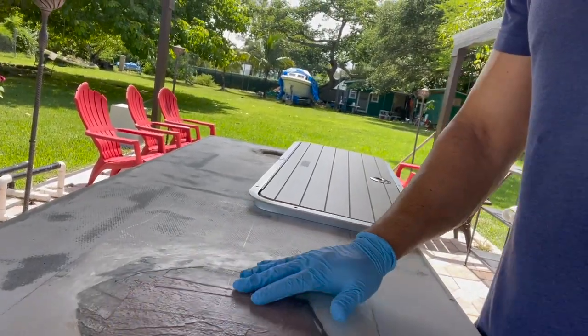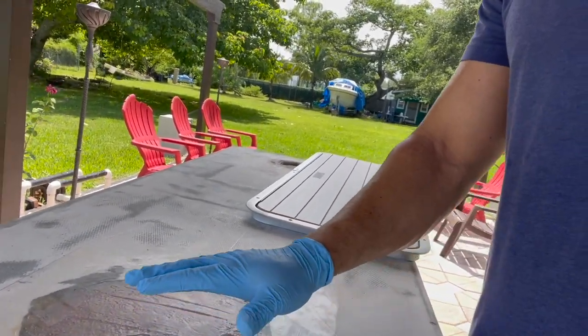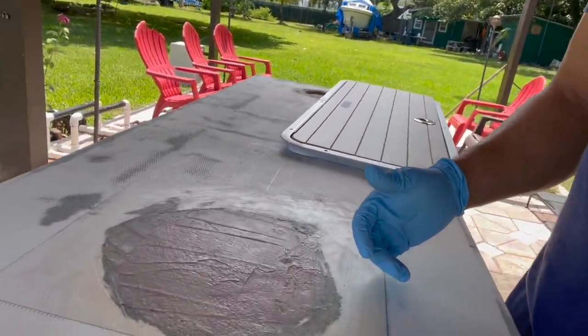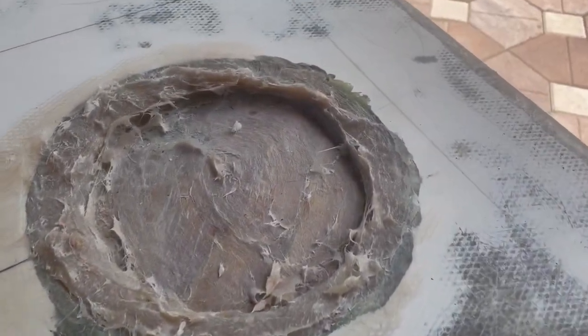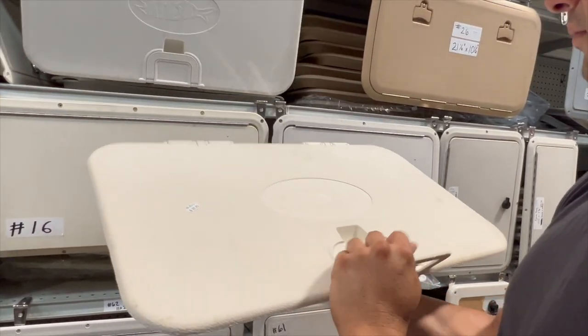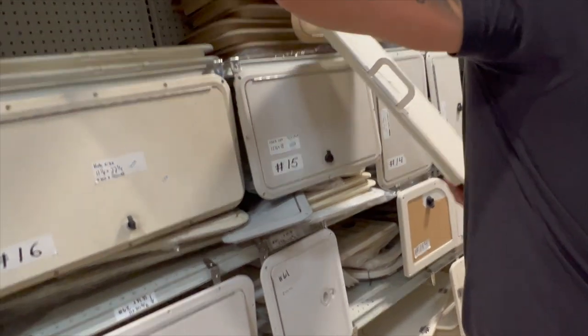Basically what I did was I took out the port holes that were here and patched them up, because I wasn't sure if I was going to use two big compartments, go with one big one, or make this whole thing come up and down. That might've been a little complicated because I need hinges and all types of stuff. I still got to fill this one up. You could tell where I had measured the original hatches from here. They were plastic hatches and they're cheap — you could get them online on Amazon for like 60, 70 bucks — but they're not recessed, and I would have had to go through the trouble of making them recessed. I didn't want to do that. And as you can tell, the hatch is really worn out.